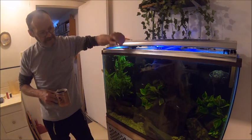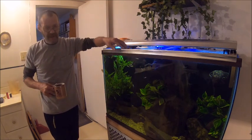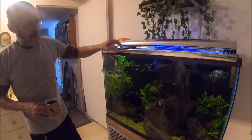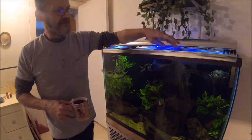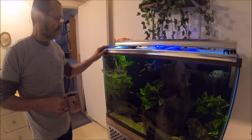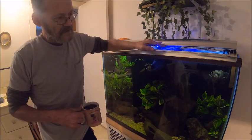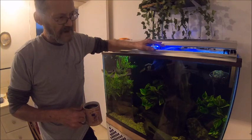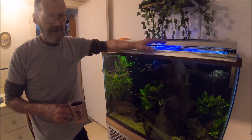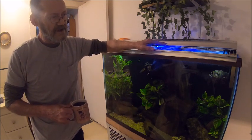We're at the new tank, new old tank, and I've done a lot of work to it, but this one here has been reinforced on the top of it. I wanted to do a video on cleaning your wave maker, a good way of cleaning a wave maker, because those things can be a pain to clean because of all the screening.